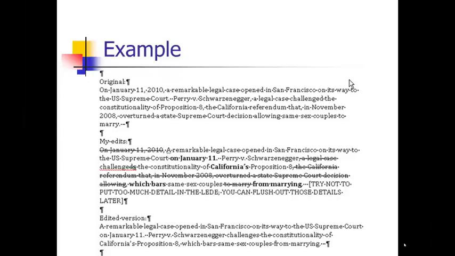And there are 2 separate boxes in the assignment, so you can paste both of those in. So you can see that everywhere that I deleted something, I just did a strike through. Everywhere where I added something, I added it in bold. And then I wanted to put a little comment to the author. So in brackets with all caps, I added the comment, something about not putting too much detail in the lead sentence of their paper. So those are the conventions that we're going to use for the peer editing.